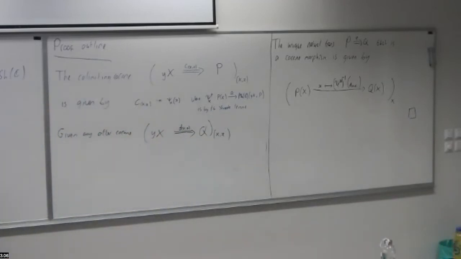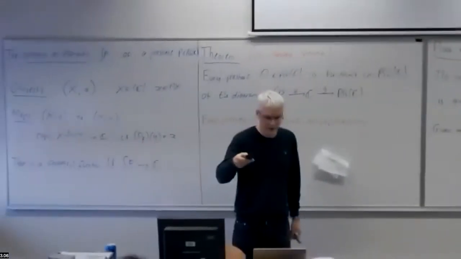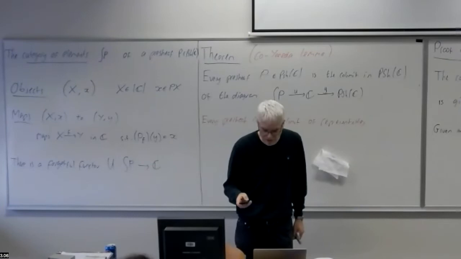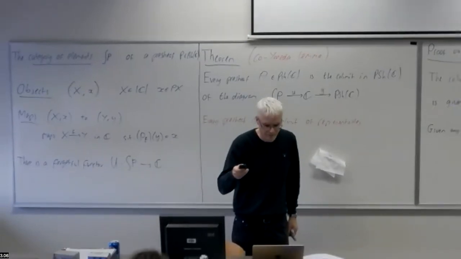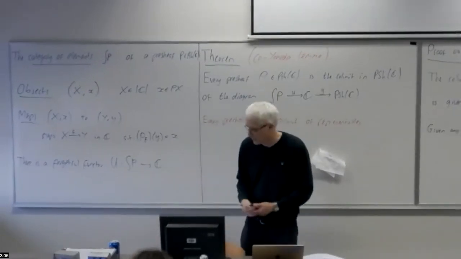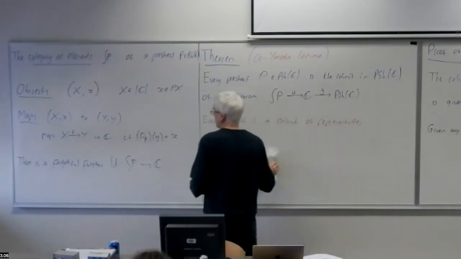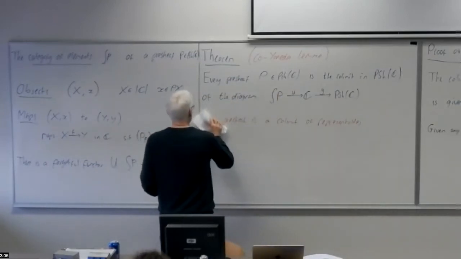Right, so that's nice. At least I think it's nice. Every presheaf is a colimit of representable presheaves. So the representable presheaves are very significant in the category of presheaves because all presheaves can be built out of them. There's a slightly more general perspective on this, which is useful.